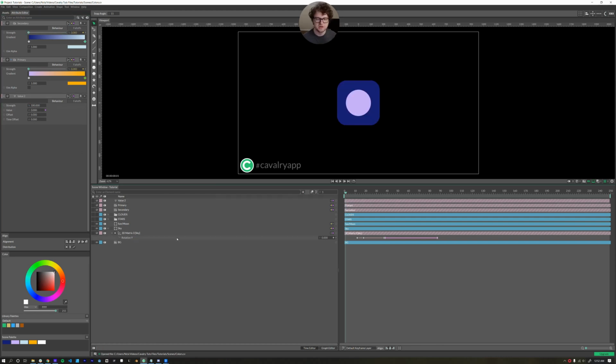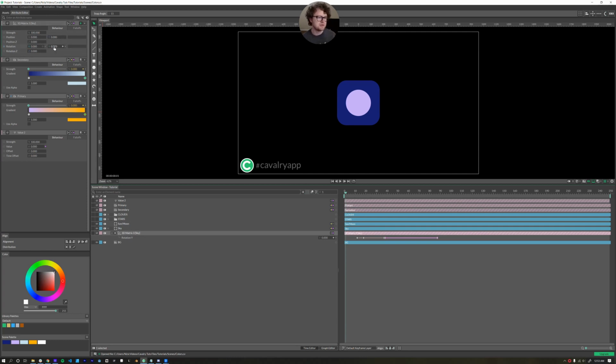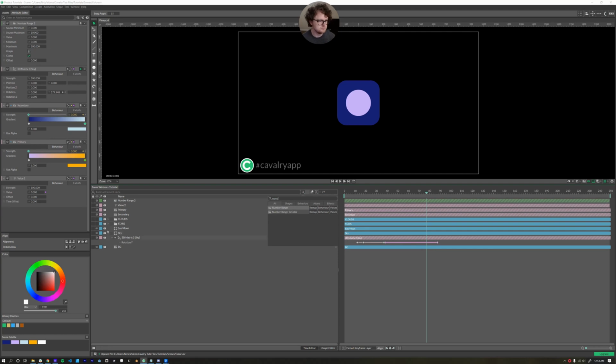Set that to 0. So with the rotation being the only thing that's animated, we want to have that animation drive all of these other behaviors. So I'll open up that behavior, the 3D matrix 3, where all of our keyframes are. Now I want this number to drive our value, but currently our rotation goes from 0 to 180, but we need our value to go from 0 to 100. There's a node just for that purpose. It's called number range. So what number range lets you do is convert one set of numbers to another. I'll show you how it works.